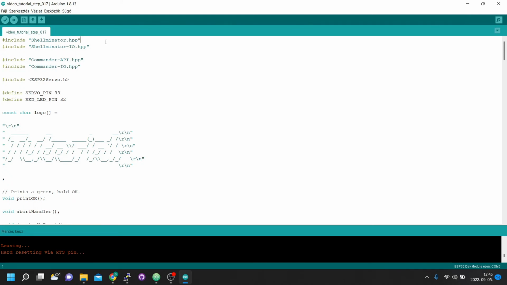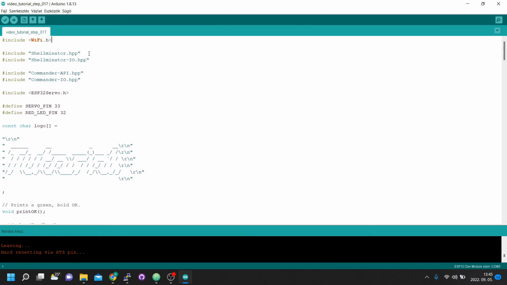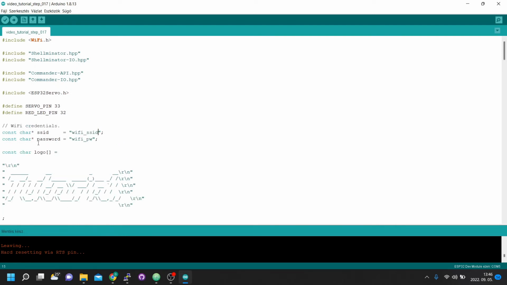Firstly, we have to include the necessary header files in our project to make the Wi-Fi library work. Then we have to create two variables to store our Wi-Fi SSID and Wi-Fi password. You have to fill it with your local settings.